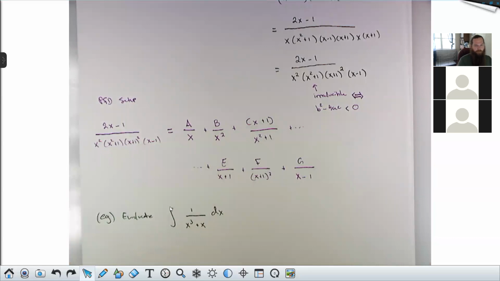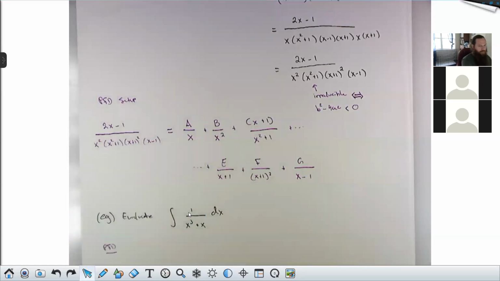We recognize that this is a rational function. It is a proper rational function. The degree of the bottom is 3, the degree of the top is 0. So I'm going to run some partial fractions on this thing, right? There is no obvious substitution. It doesn't look like an arctan or anything we can crank out right away. So the only way to proceed here is going to be to run some partial fractions.